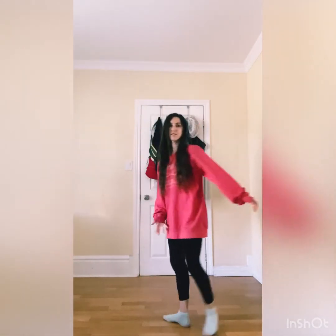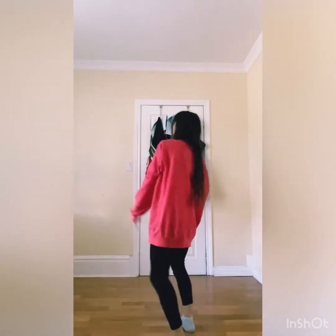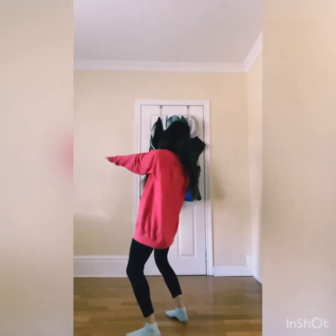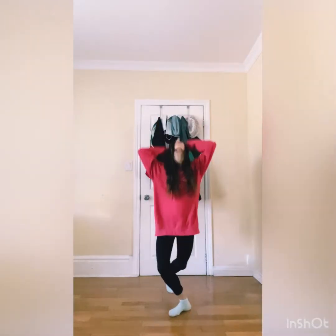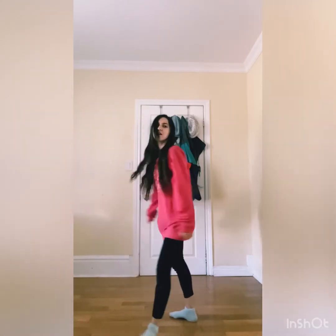1, 2, 3, 4, 5, 6, 7, 8. Adjust your expression, like this move from the 80s. So as soon as you cross your arms on your shoulders, you go, don't change your energy. So it goes 1, 2, 3, 4, 5, 6, 7, 8. Let's go a little bit back and repeat from the top.